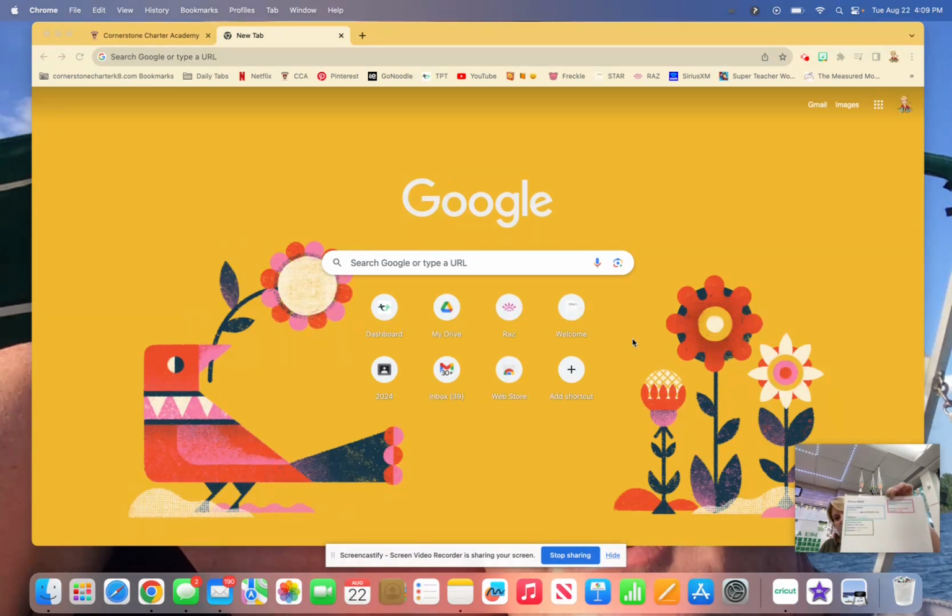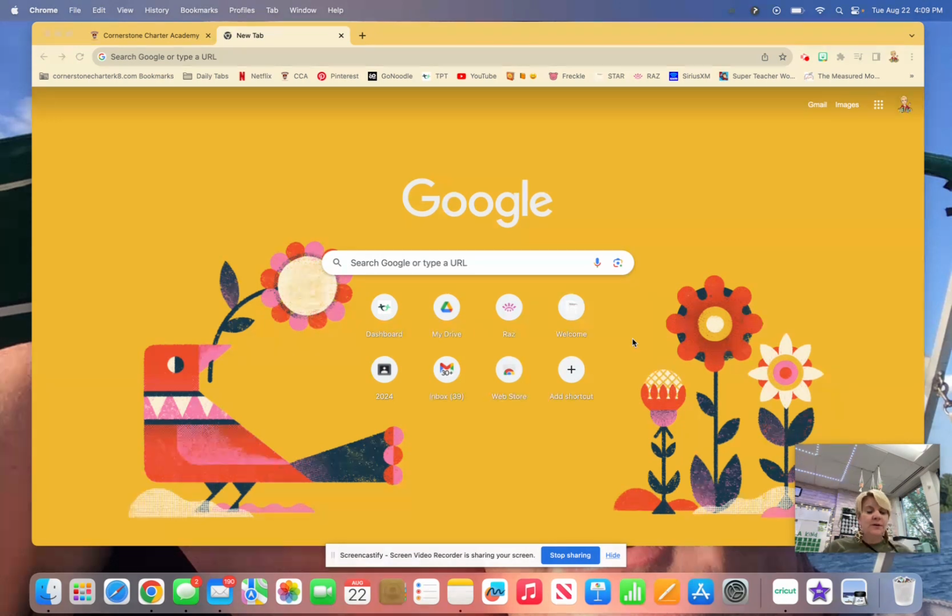So, first of all, your child should have come home with a password page similar to the one that I'm holding up in their homework folder today. It has their Google Classroom password and username. It has their STAR and AR password and username, and also their Kids A to Z account. Today, we're going to focus just on the Google Classroom and how to get into that program.